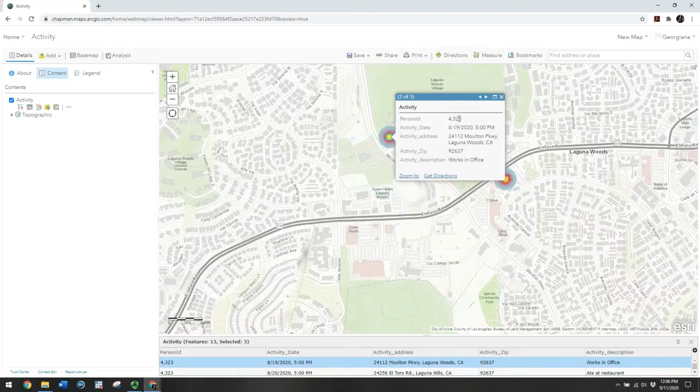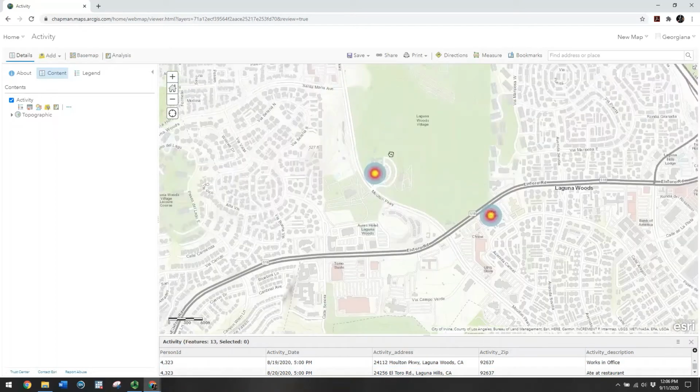The second activity is a different person, same address, who also works in this office. And the third is yet a different person, same address, and also works in this office. So it appears that now we have three separate cases who work in the same office at this particular location.